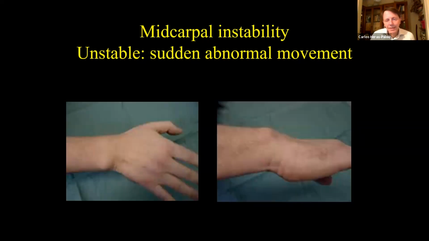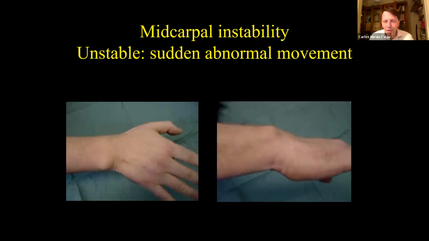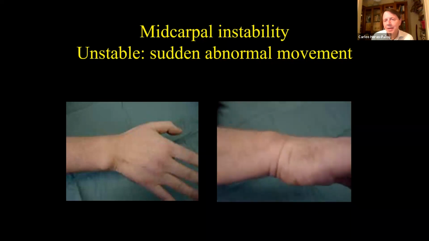And if you look at the lateral view there, you can see that there is a palmar sag. So the hand is lower than the forearm, and that's because the proximal row is flexed. So the distal row is lower than it should be, and it remains flexed till the end of ulnar deviation. And then it catches up, the whole of the proximal row jumps from flexion to extension with a clunk. So it's a catch-up clunk, yeah?